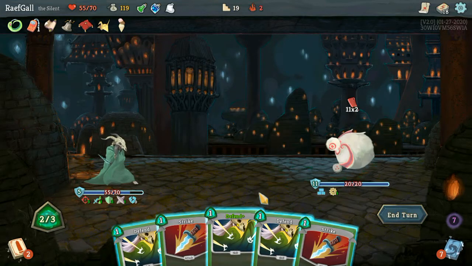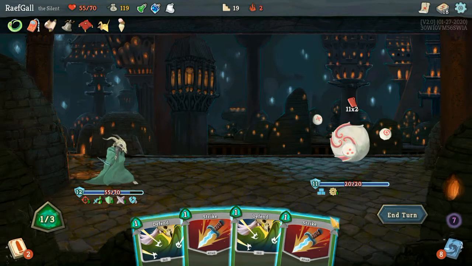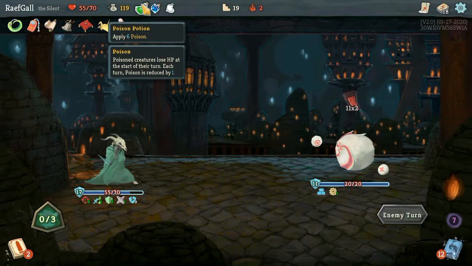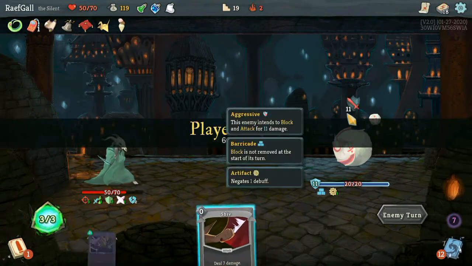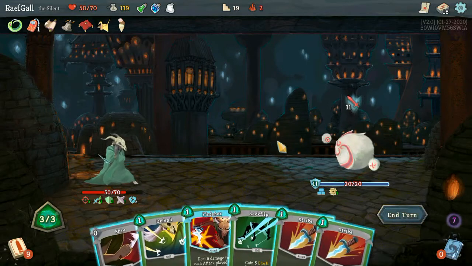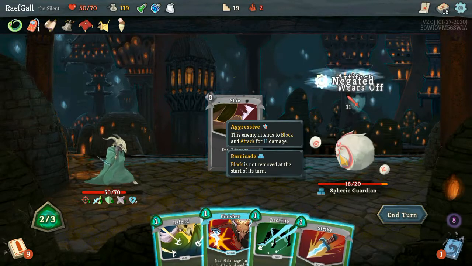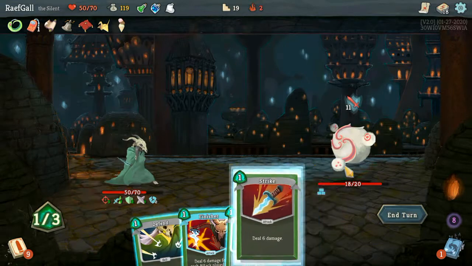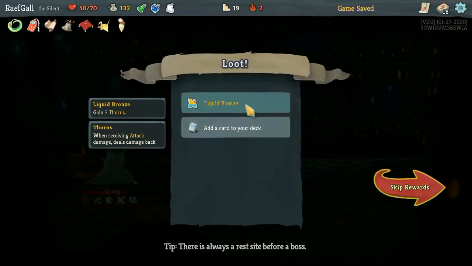Artifact prevents debuffs from affecting you. Or him in this case. So this is raw damage. I think we're just going to keep blocking. Reduce the damage. This is the turn we want to go nuts, I think. So that got rid of the last point of artifact. And I think that's just game. Didn't end up mattering, but that's okay.